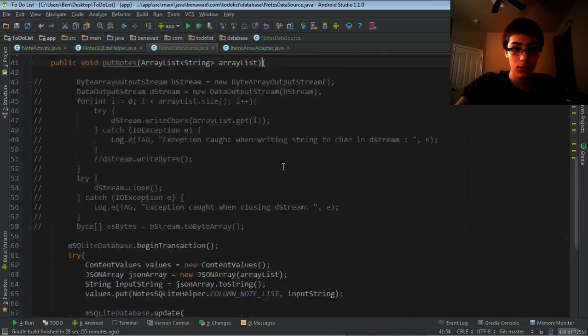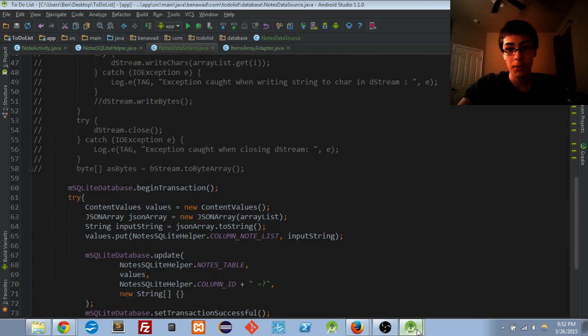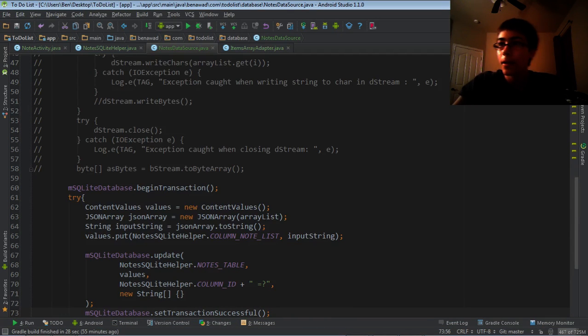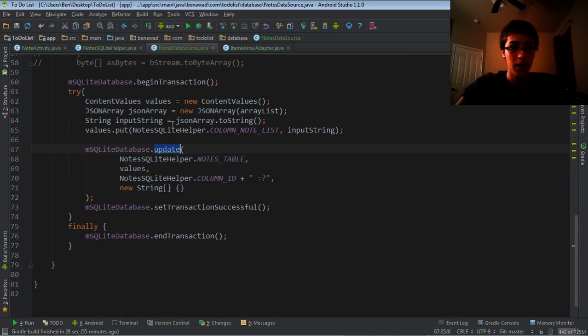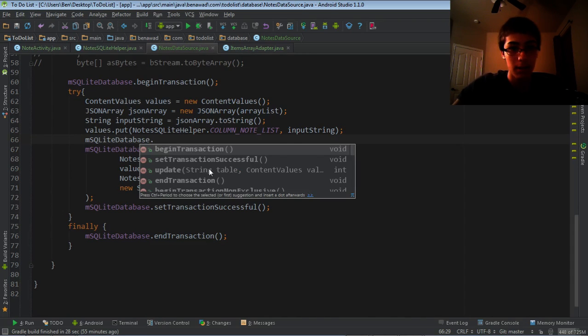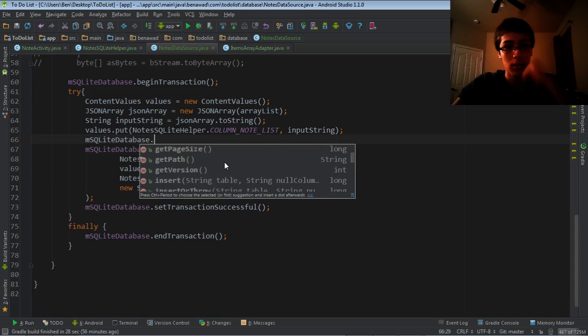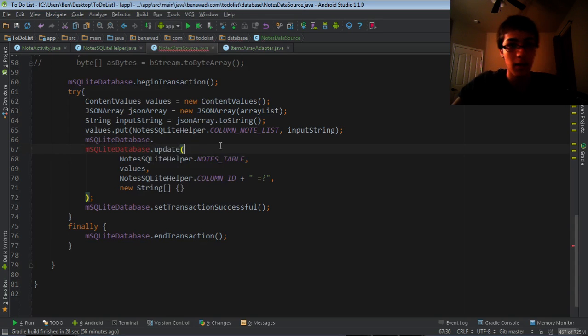Next, I want to update. Do I want to update? Yeah, let's update. So how are we going to update? Oh wait, no. We don't want to say dot update, we want to do dot set, right? Let me see. SQLiteDatabase dot insert. Yeah, I don't want to update.